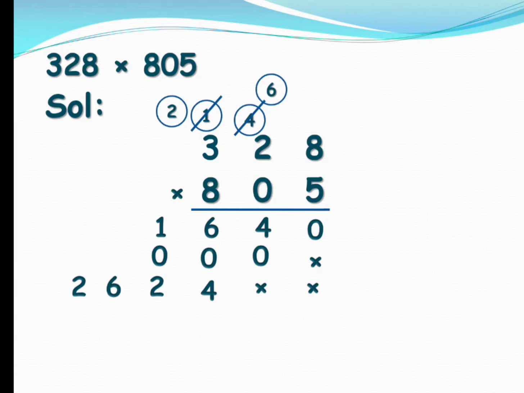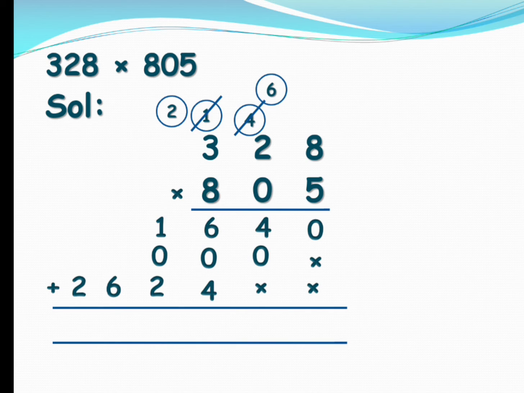Now you need to do the addition. So you will place plus symbol. Okay, and so if you start from your ones place from your right hand side, so you have 0 plus 0 becomes 0. 4 plus 0 is 4. Okay, now 6 plus 0 becomes 6. 6 plus 4 is equal to 10. So 10, 1 you have to carry and 0 you need to write it down.